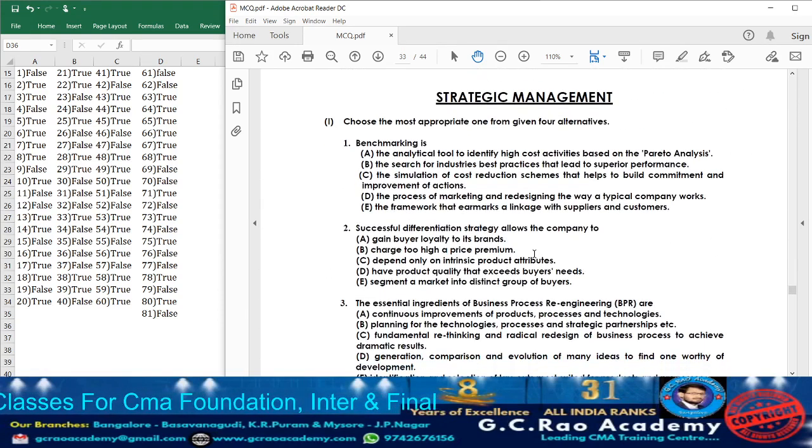Next we have the concept of strategic management. See, this paper 9 is OM and SM. OM stands for operation management. Till now, whatever I covered, choose the correct answer, match the following, or state whether the statements are true or false, is related to operation management. Now they have given the concept of strategic management. As part of your syllabus in strategic management, you just have 3 chapters, which have around 30 marks weightage. Getting the point? Operation management has 70 marks weightage and strategic management has 30 marks weightage. In the next video I'll be covering section B of paper 9, strategic management.